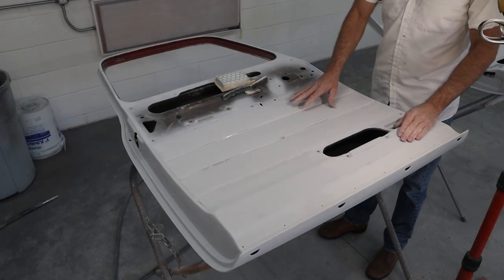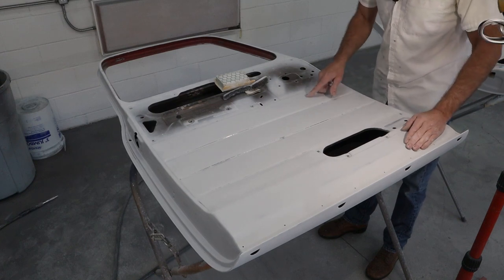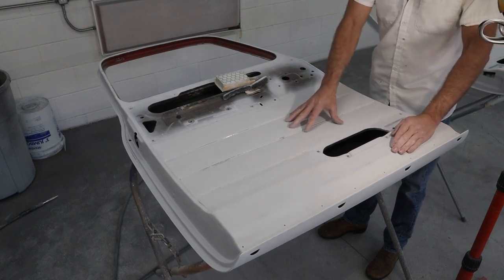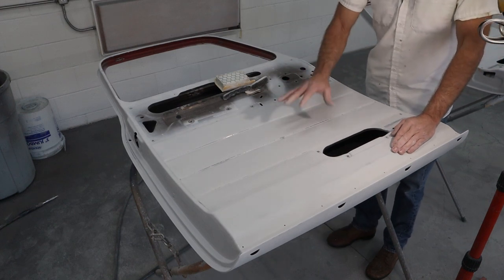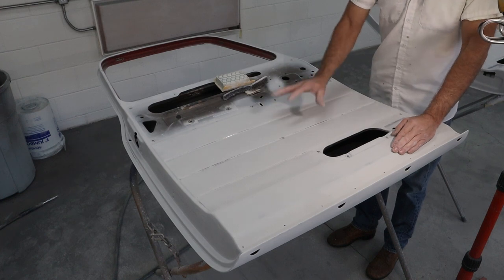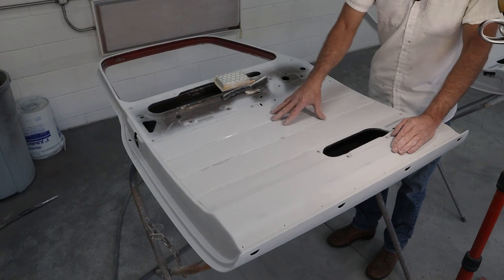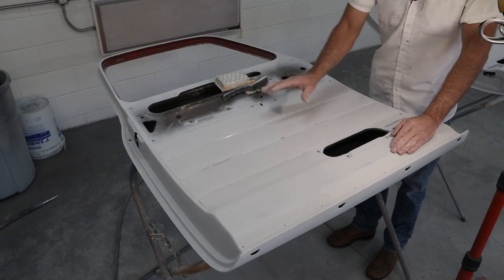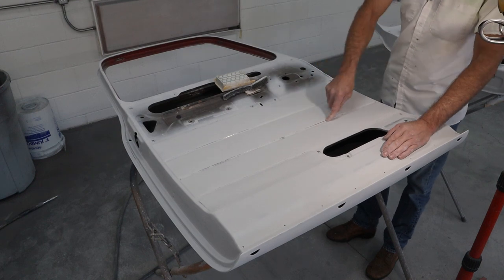Okay, I'm really happy the way it's looking. I've got a little bit more sanding to do. I got a few spots I can see here, so I got a bright light shining down on it. You can kind of get lost on this gray where you'll miss something. You could take it outside into the sun too. That works really well. The sunlight is your best friend in doing this kind of stuff. So I'll probably lug them out there and take a look at them in the sun too before we decide that they're good enough.